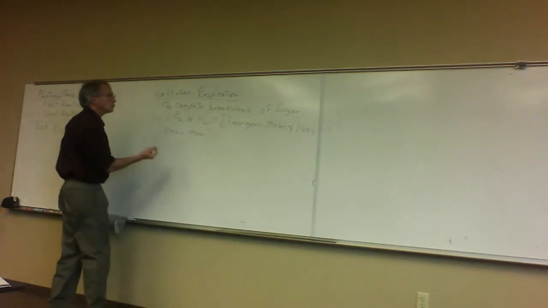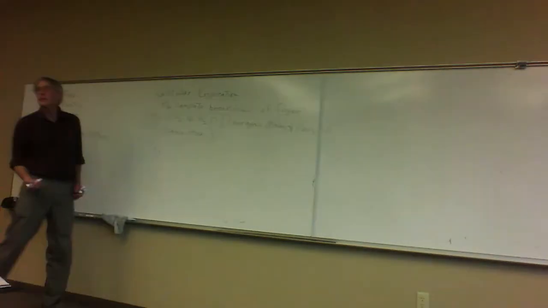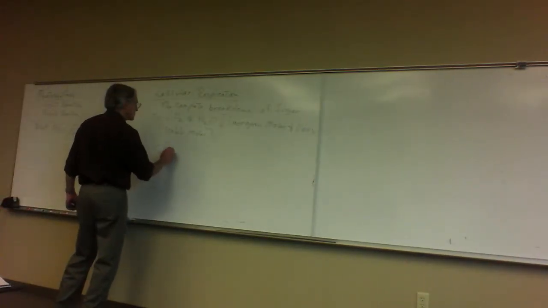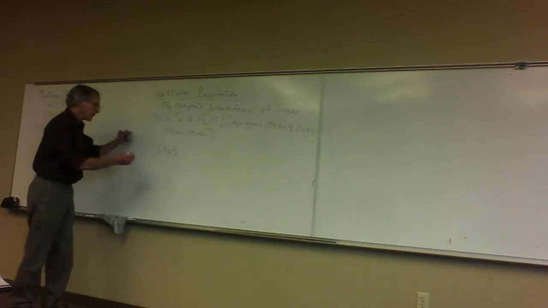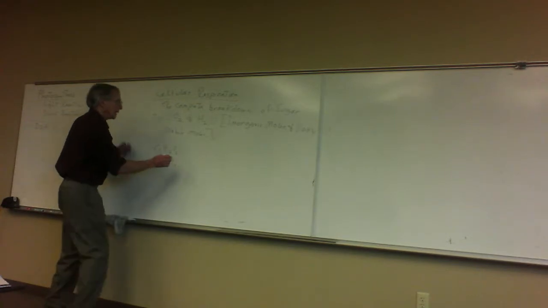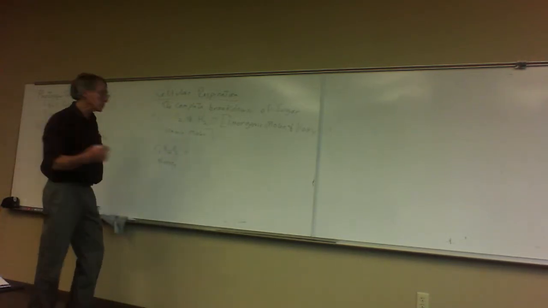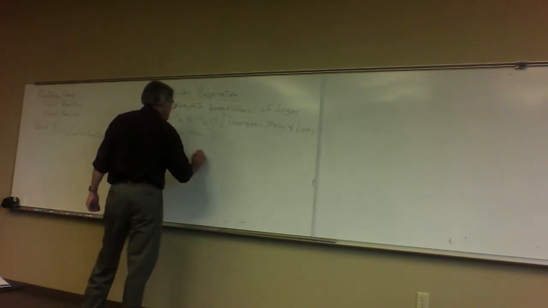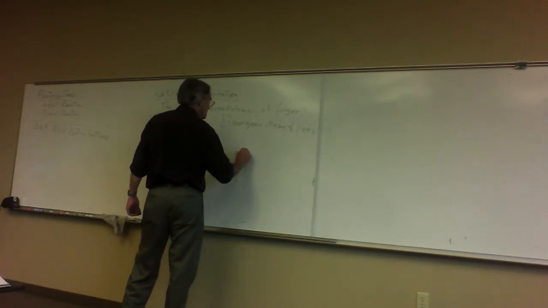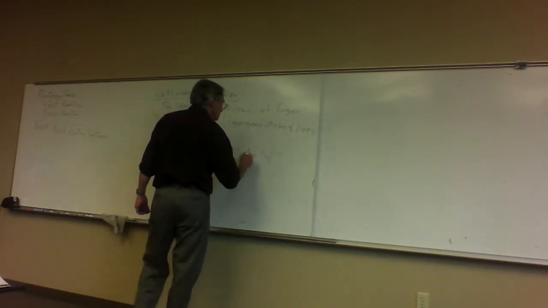So we start with, let's just write this down, and I don't care that you memorize the chemical formula, but it's C6H12O6. Okay, so that's glucose, simple sugar. And it's aerobic, meaning we use oxygen, six oxygens. We get out of it six CO2s plus six waters plus 36 ATP.